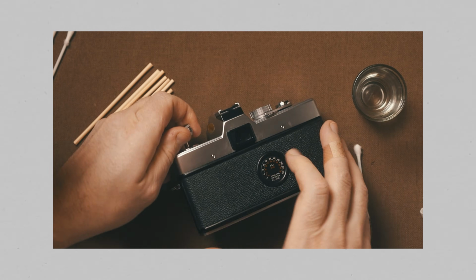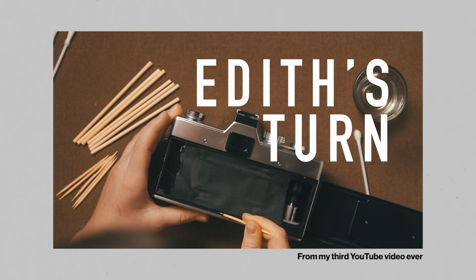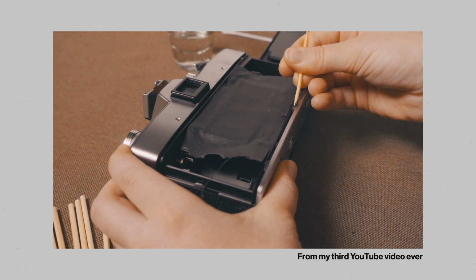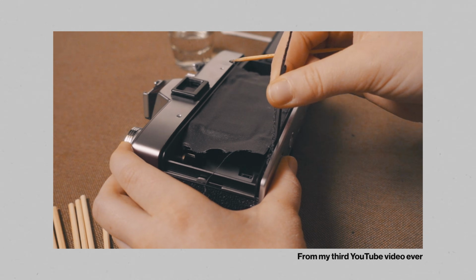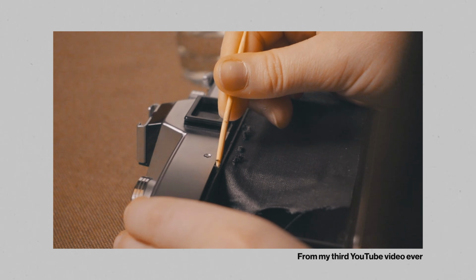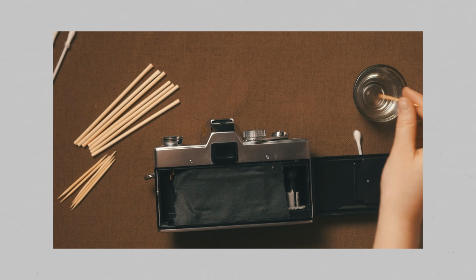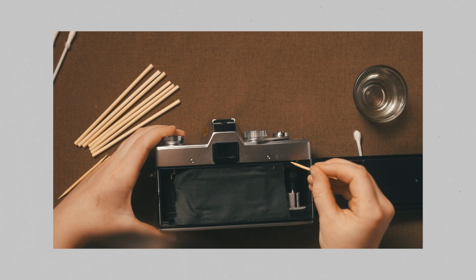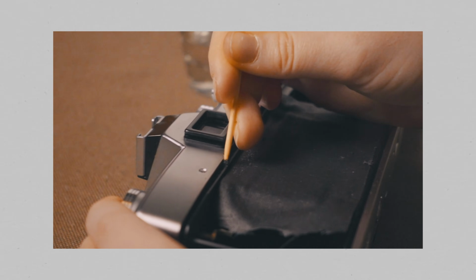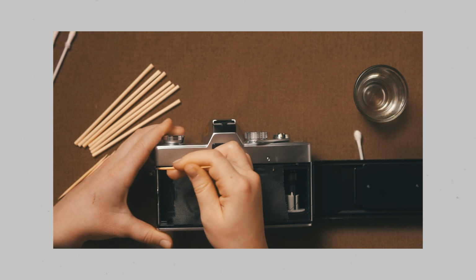I should stop talking and show you some pictures, but first we need to get this camera into shooting shape. What has happened over the years in pretty much every old camera is that the light seals have rotted. They're little strips of foam inside the doors that keep light out from your film. If you throw film in and you run through a roll, you probably won't notice it, but if it hangs around, you leave it in your car and the sun's right on it, you might start to get light leaks on your film. And the way to solve this is through changing the seals.